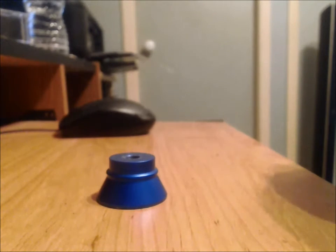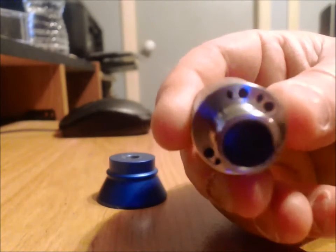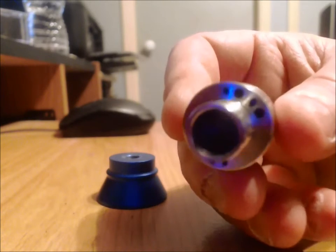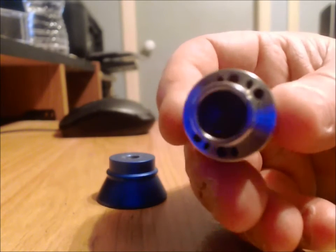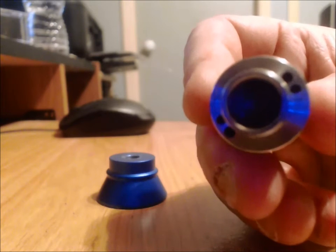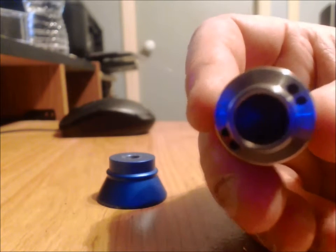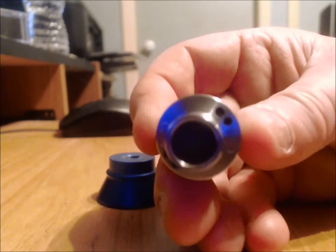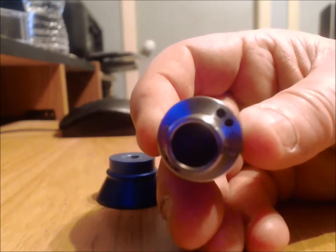Let me just open this up so you can see all the holes. There you go. There are 8 total airflow holes, and they're all at the top. There is no bottom airflow on this. By adjusting the drip tip, you will close or open the airflow that you desire. You can have 2 to 8 holes open, but please keep in mind you cannot have only one side with airflow. So a single coil build is kind of wasted in my opinion.